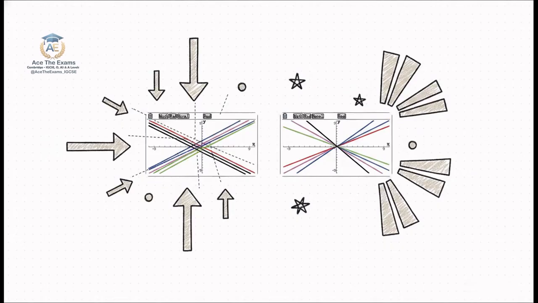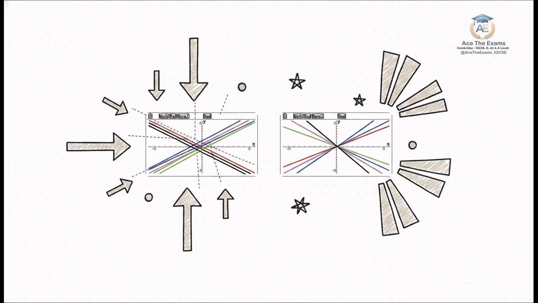By keeping one value constant and tweaking the other, you can immediately see how the function physically morphs on your screen. Check out these two families of graphs. On the left, we kept the steepness, the A value, exactly the same, but we kept changing the B value. And the result? A series of perfectly parallel lines just sliding up and down.